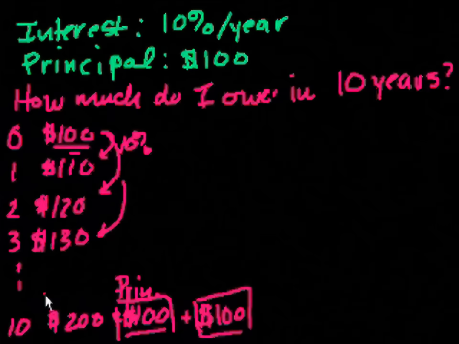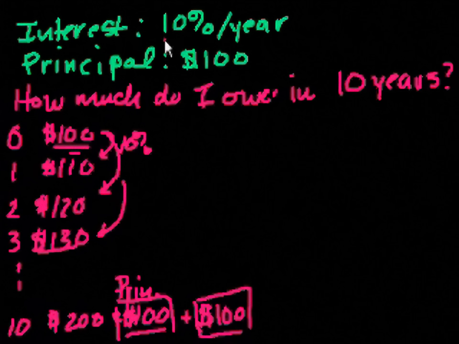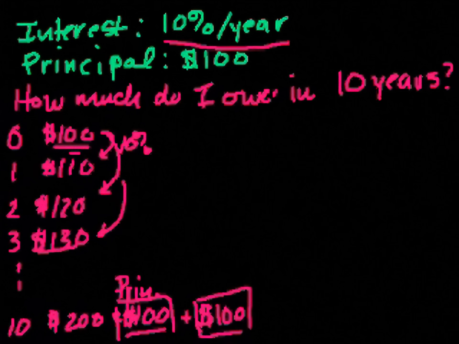And this notion, which I just did here, this is actually called simple interest, which is essentially you take the original amount you borrowed, the fee that you pay every year is the interest rate times that original amount, and you just incrementally pay that every year. But if you think about it, you're actually paying a smaller and smaller percentage of what you owe going into that year. And maybe when I show you compound interest, that'll make sense. So this is one way to interpret 10% interest a year.